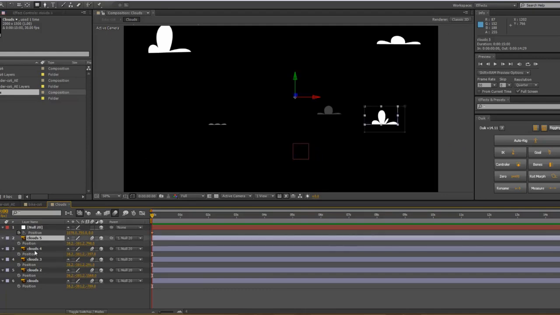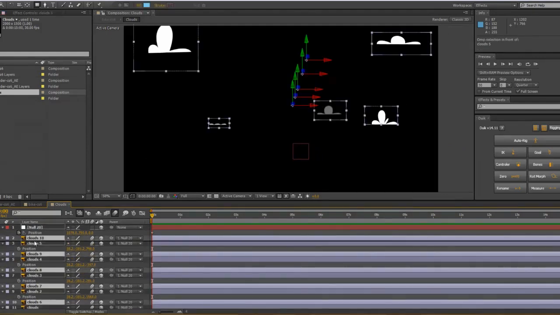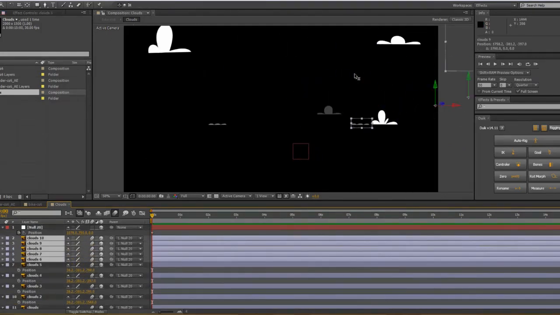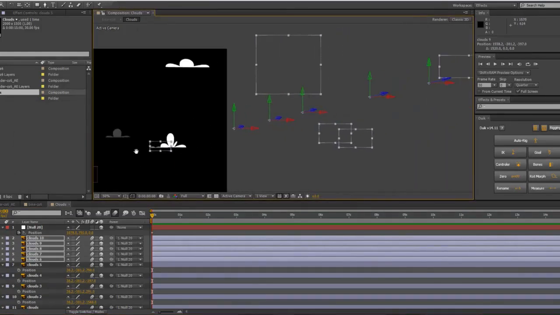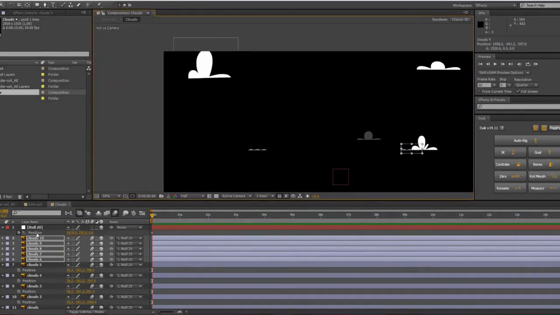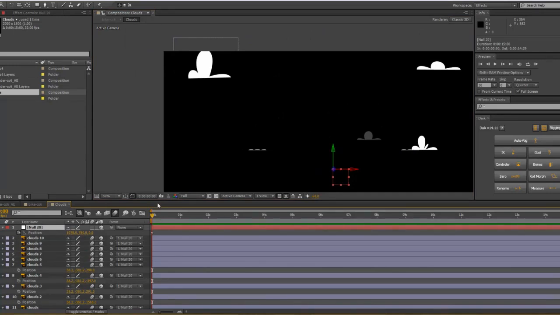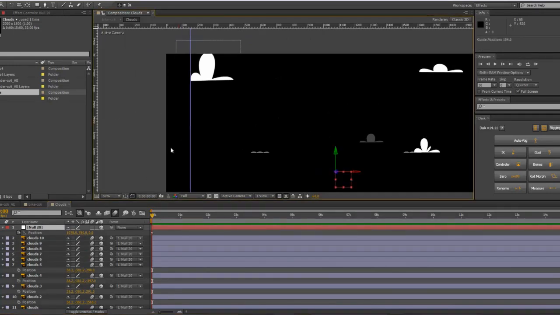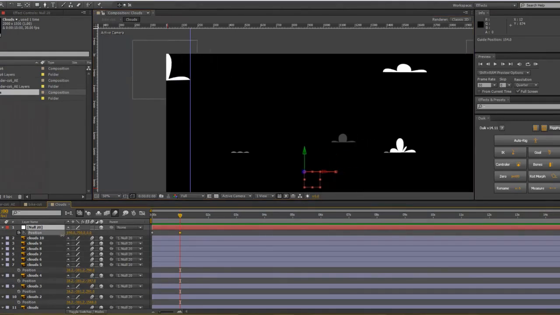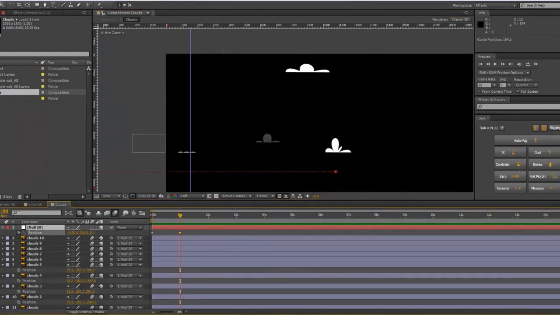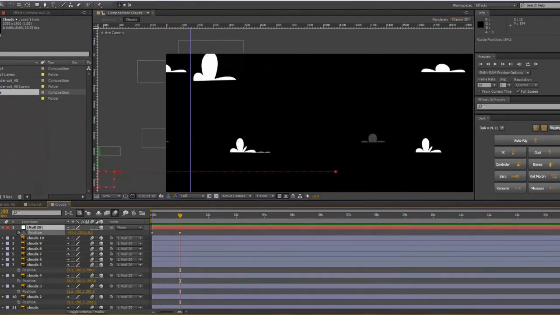I keyframed the position, duplicated the clouds, so I had two sets of clouds, and offset them so they're all back here, and then I animated it from here. Make sure I put them in the same place, and let's say it's a second loop, and then I could animate them back here.